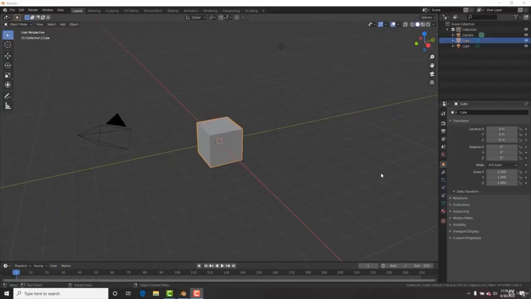Now that we've downloaded and installed Blender, what do we do, ladies and gentlemen? Nothing. We're done. I'm just kidding. All right, so now we got to check out and figure out this interface because, man, can it be confusing.